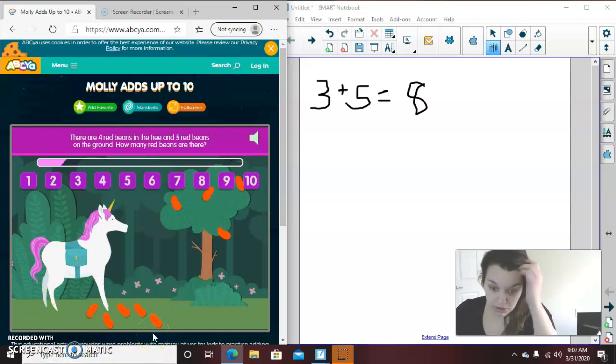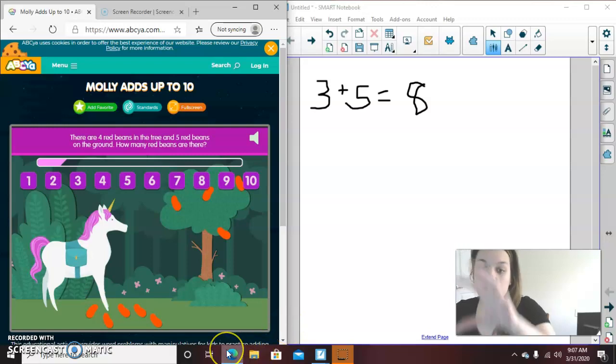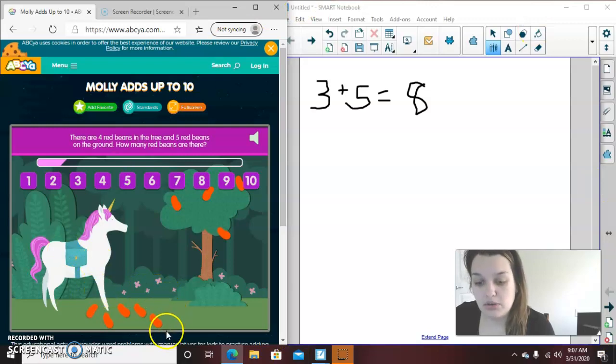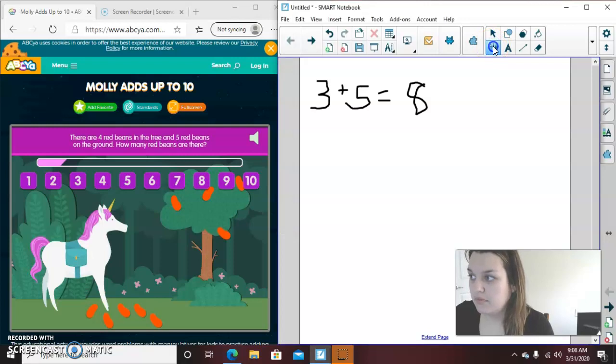So we're okay. Let's get to our number sentence. So we're going to do the ground plus the tree, or the tree plus the ground. Remember, with addition, you can switch your 2 parts. It's just your whole that has to be in place. So let's start with the ground. How many are here? 1, 2, 3, 4, 5. Very good. So there's our first part.